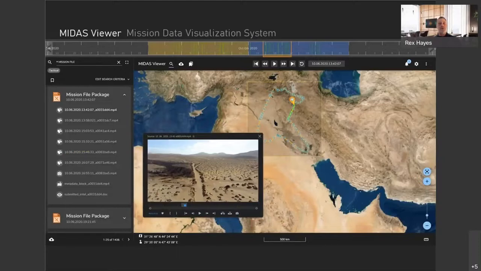Okay, as I showed you the Iris screenshot, this is the Midas screenshot. Again, it's the viewer. You have the FMV coming in. Instead of cards on the left-hand side, we have either products or mission files. So while we're doing a mission, you can start a mission file and categorize it mission 1 Alpha 1 for this day. And anything that happens during that mission, you can save.